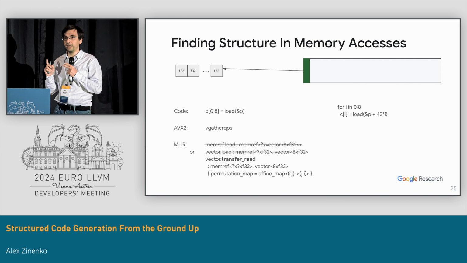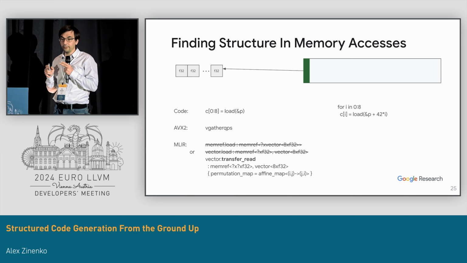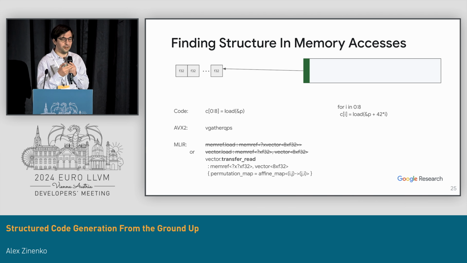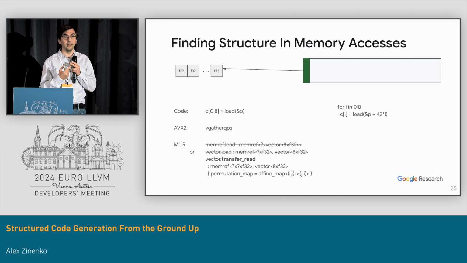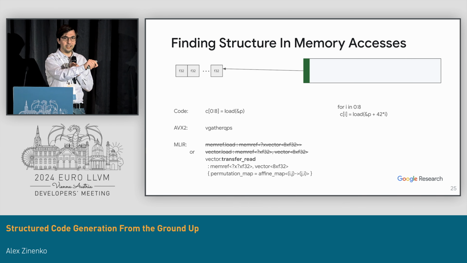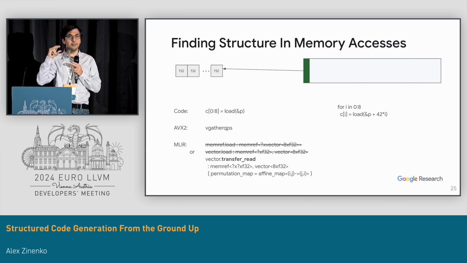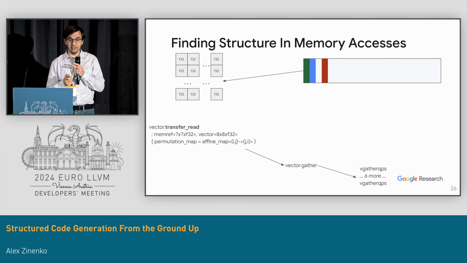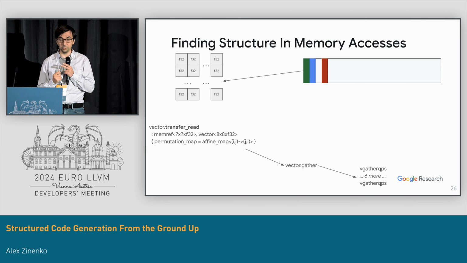And that's a quite powerful abstraction we can use for transformations. So we can actually leverage that when we want to read something like a column vector. When we have a column vector, well, we can use a gather instruction. It's not super efficient, but at least it's one instruction. In MLIR, we have an equivalent that's called transfer read, but it's not an arbitrary gather. We're not gathering a random pointer plus another random pointer plus another random pointer. We're gathering addresses that are offset by a fixed factor. And when reading one column, it's not exactly important. But if you're reading columns in a loop, that starts getting interesting for transformations.